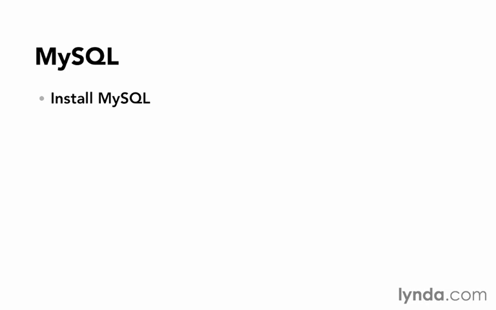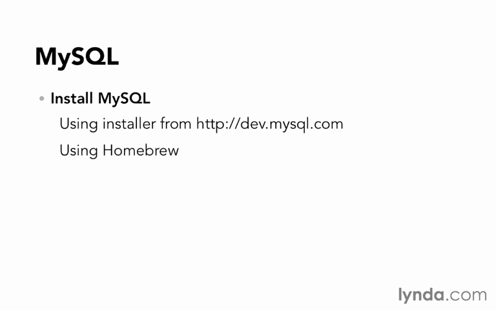There are 3 steps to getting MySQL installed. The first step is to install MySQL itself, and for that we have 2 ways of doing it. We can go to the MySQL website and download an installer and install it that way, and in the past that was typically the only way that you could get it installed. Or we can use Homebrew, the package manager that we installed earlier, and allow that to manage our MySQL installation for us. I'm going to show you the basics of how to do it with the installer, but then I'm actually going to perform the install using Homebrew because I think that's a slightly better option.